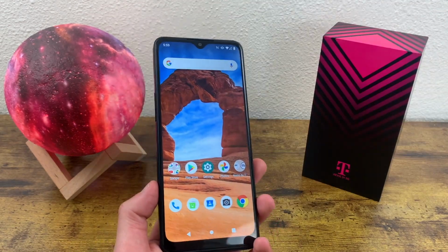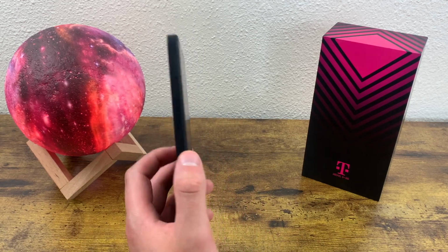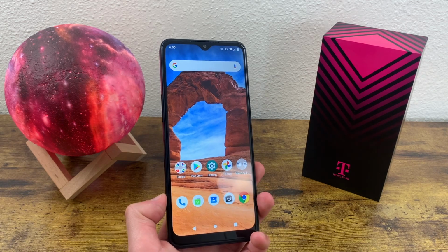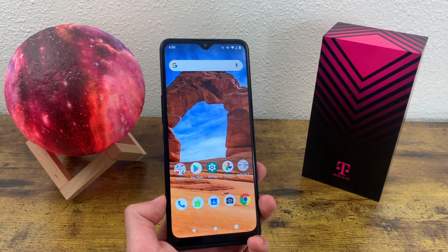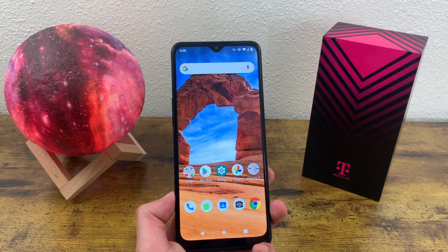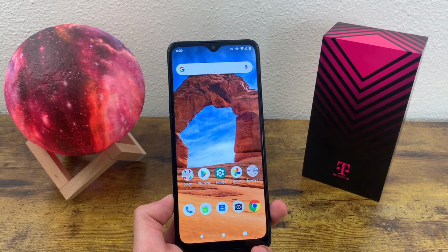And the only other thing, it's really not that big a deal, but the phone is just a little thick, a little chunky. But since it has such a large display, it's sorta okay that the phone itself is a little bulky. I will forgive that just because the display is so big, and it's gonna give you such a good experience when you're streaming video, playing games, and doing all that.